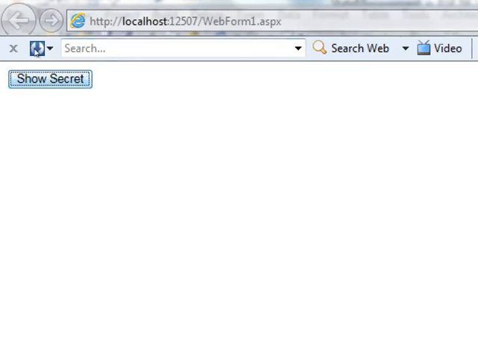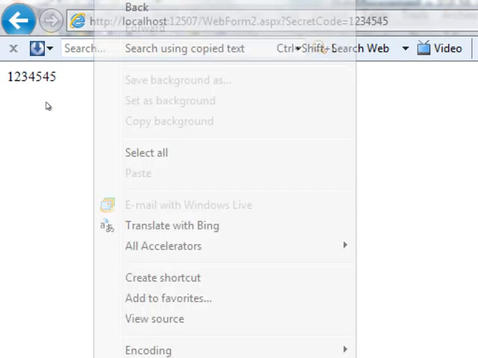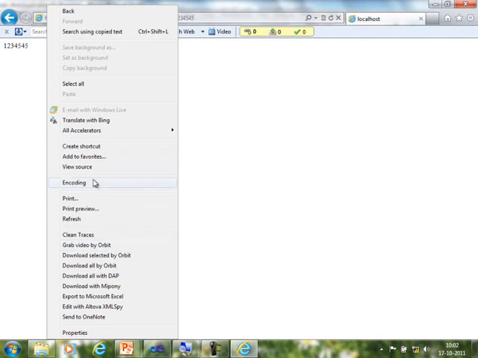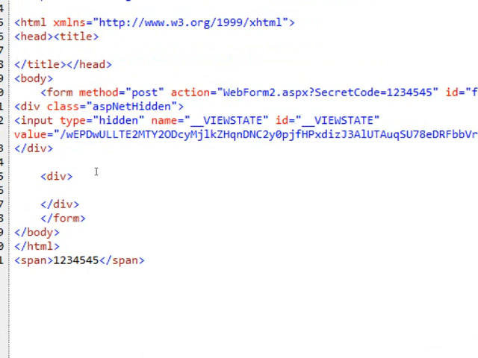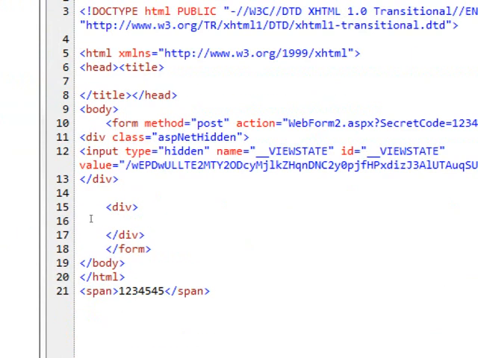When I try to click on it, it has taken me to page 2 with the secret code, and that secret code is displayed over here. And if I view the source, you will notice that it is added as a span, and it is not added inside here, it is added outside the HTML.